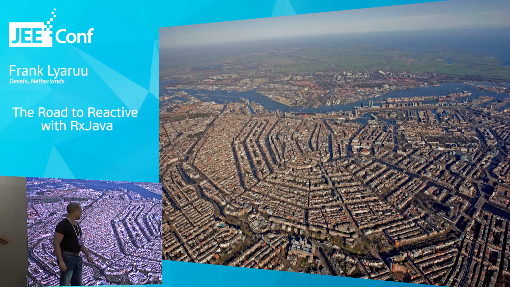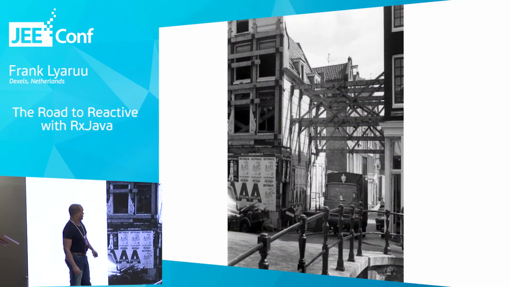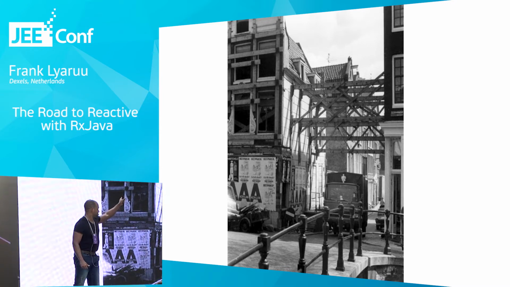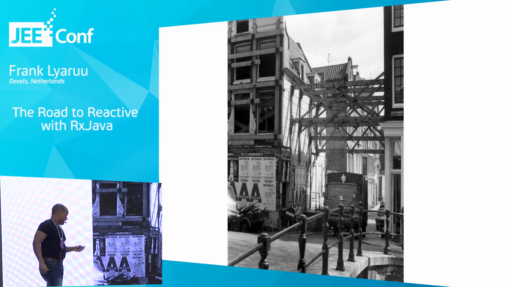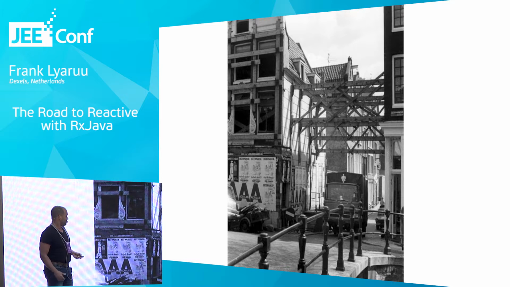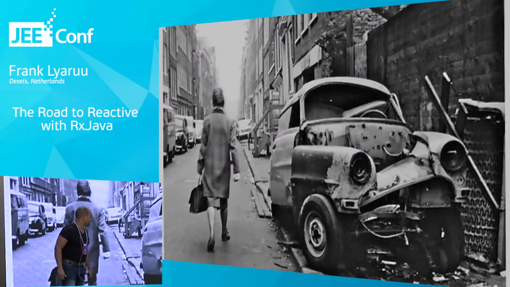This is my hometown of Amsterdam. And a long time ago, well, not really long ago, in the 60s and 70s, there was one neighborhood about here. And that neighborhood wasn't doing too great. The buildings were kind of in disrepair. And because of the soggy soil in Amsterdam, buildings start to tilt, so you need to prop them up in all kinds of ways. People who could afford to leave left, and the people who were forced to remain were poor, and it was just not a nice place to be. It was kind of a Dutch Detroit in a way.